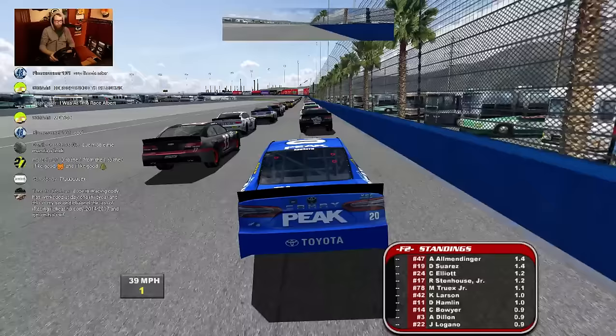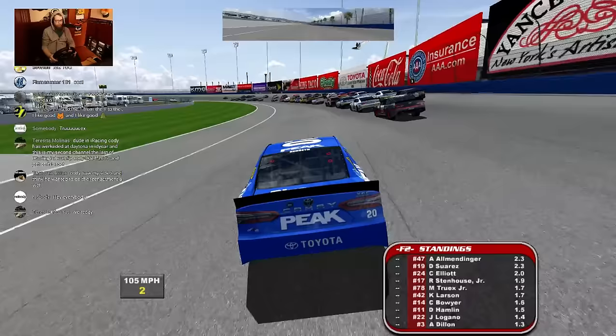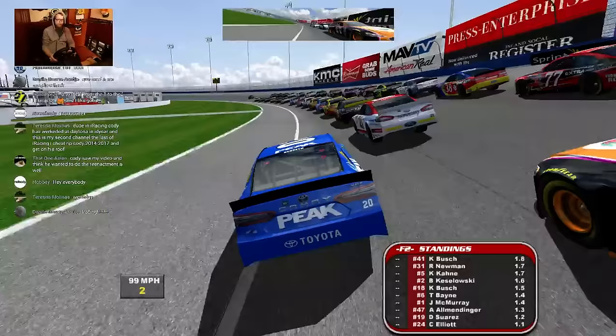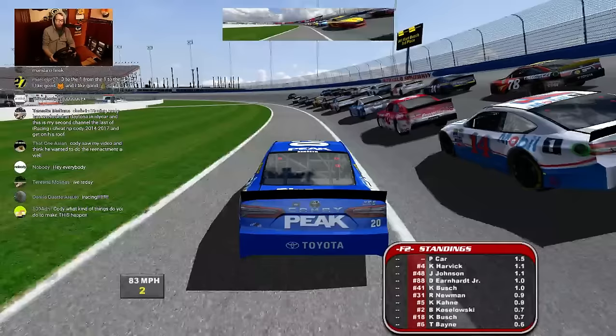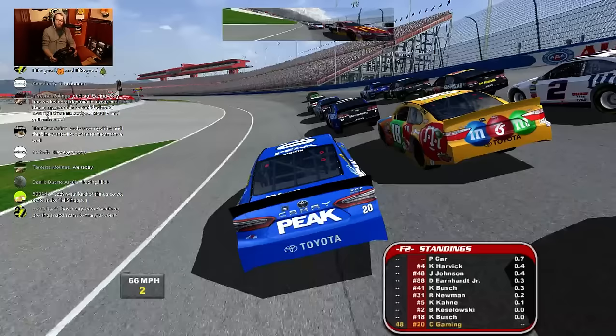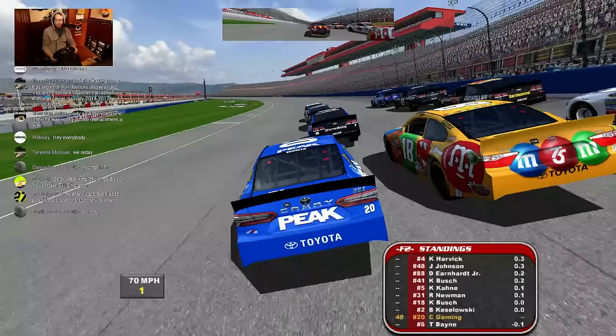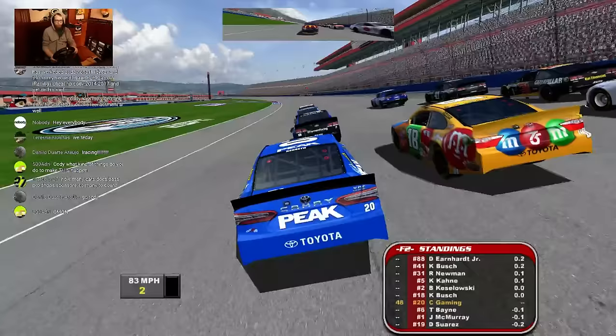Alrighty, let's do this. Where's Truex? There he is. He's closer towards the front, but still not as close. We're just going to use McMurray, it looks like. Similar-ish looking paint scheme from a chopper, or from the blimp. A little bit similar colors, red and black, or orangish and black, and yellow. Because we want Kenseth to be closer to the front.